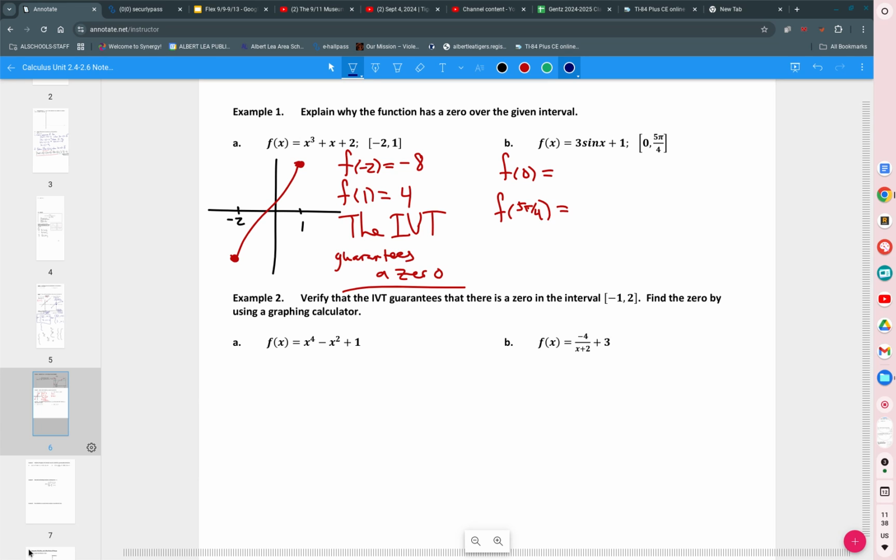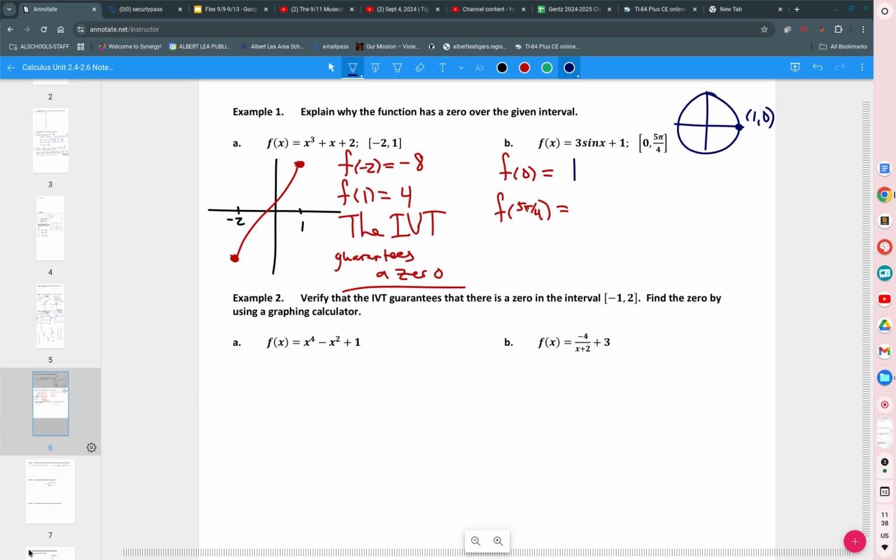Okay, so I hear 1 and I hear 0. If we look at this coordinate right there, (1, 0), is x assigned the x value or the y value? The y value. So the sine of 0 is 0. We'll do a little bit of review of trig like that for a while here, and then we'll do a little bit larger of a trig review. But once you get used to those trig things, they come up a lot in this class. So 3 times 0 is 0 plus 1 is 1.